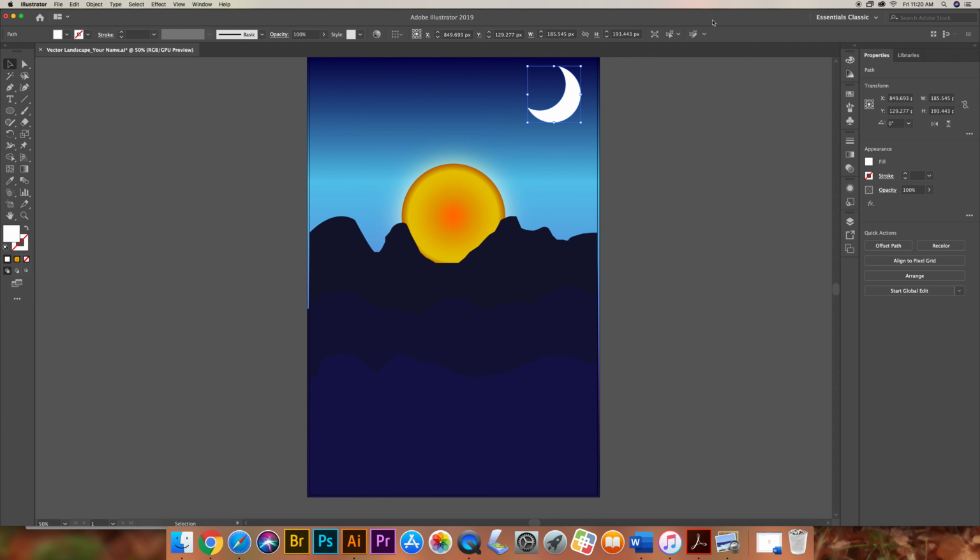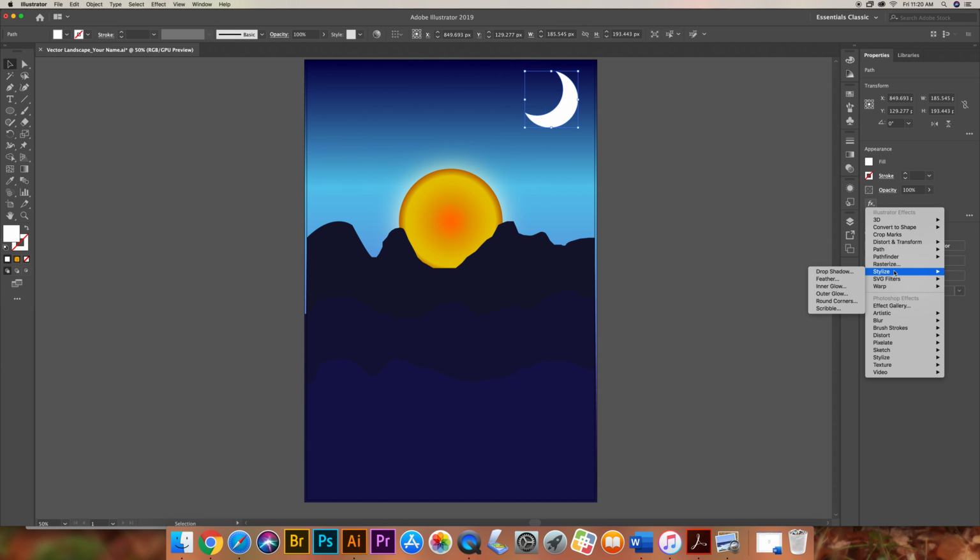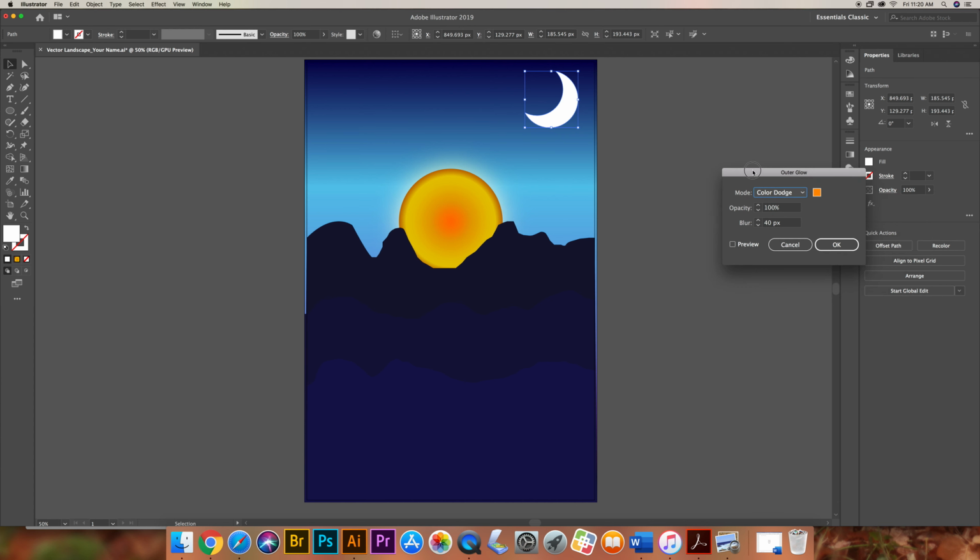I just want to do one final effect, which is just like the sun, I want my moon to have a little bit of a glow to it. So I'm going to go to the Effects button. It's on the right side of your screen. You're looking for the symbol that says FX. I'm going to click on this, go to where it says Stylize, and click on Outer Glow. Once again, I want to make sure that my mode is set to Color Dodge. Yours might already be set to this like mine is, because maybe you previously added this effect in a previous tutorial. So once again, I'm going to use that drop-down menu, click on Color Dodge.